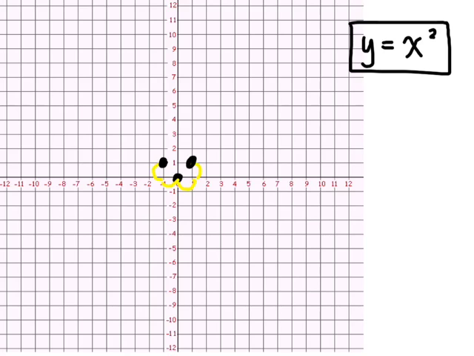From there, we're going to go over 1, up 3. So 1, 2, 3, and plot the next point. Same thing on the right side. Over 1, up 1, 2, 3. And then the last point, again, we're going over 1, this time up 5. 1, 2, 3, 4, 5, and we'll plot the last point. Same thing on the right side. And now I'm going to connect the black dots with a smooth curve, and that is my parent function.